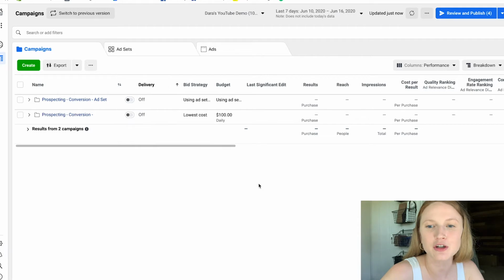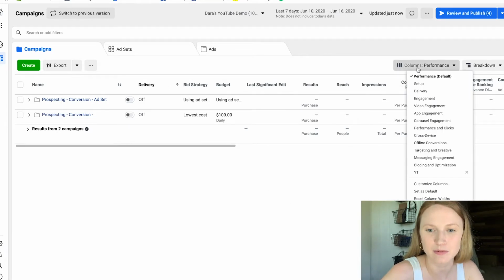Today I'm going to show you exactly how I set up my columns in Facebook Ads Manager so you can be sure to track all the right conversions and data so that you can keep your Facebook ads on track. So first you're going to open up into Ads Manager. You're going to click Columns and then Customize Columns. And then this window is going to pop up for you.